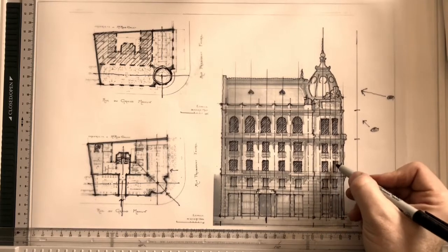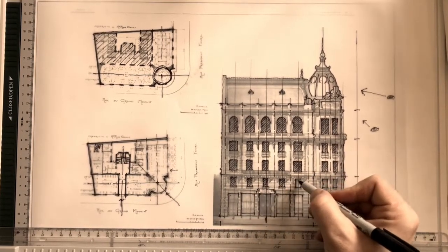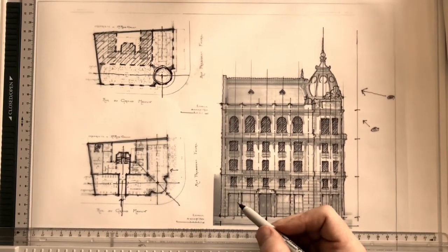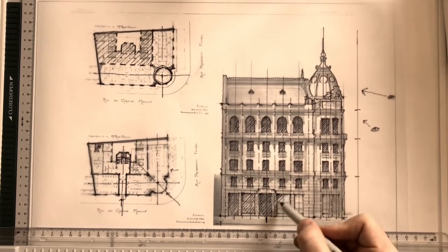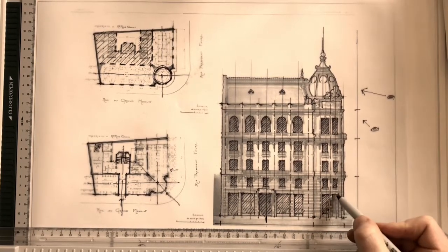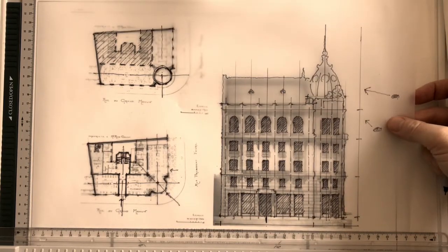The architecture from this time period was designed to fit in urban environments, and I think it benefited from hundreds of years of practice designing for these urban environments, and people adjusted the designs of the buildings so that they were most satisfying when actually walking through an urban place. So that's one of the reasons why there is this kind of cascading level of detail in the buildings.